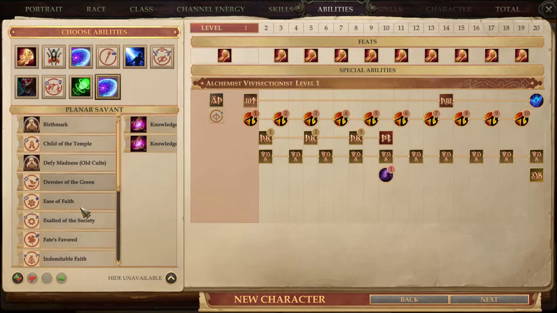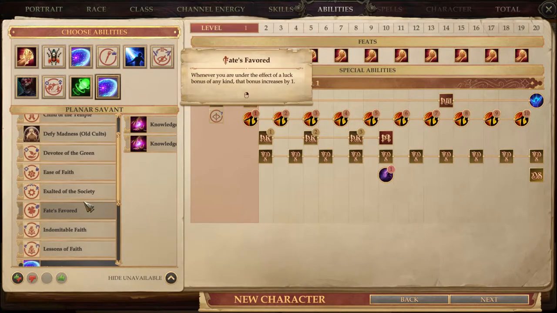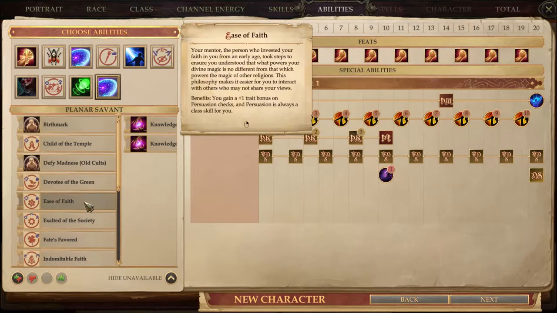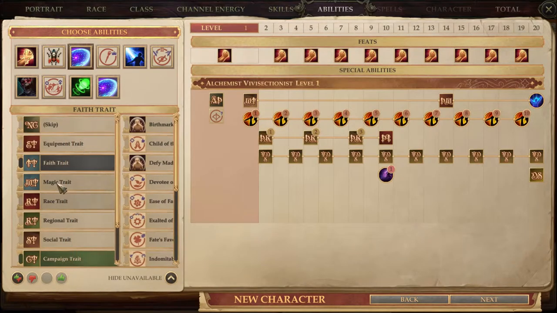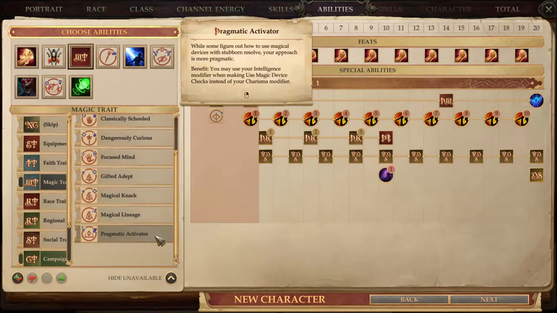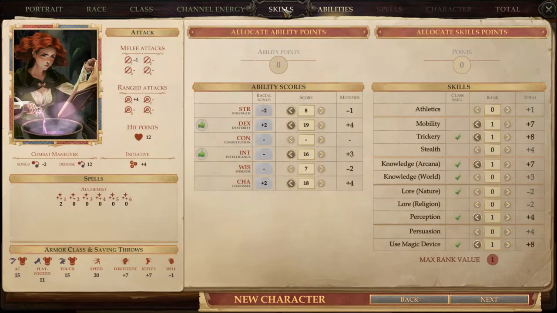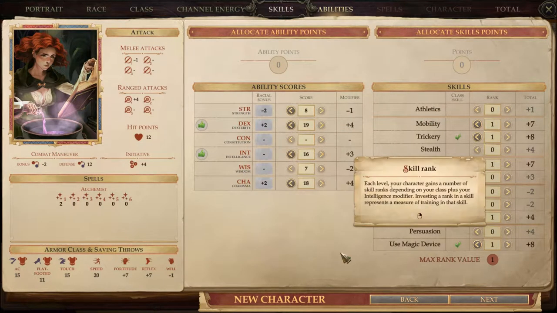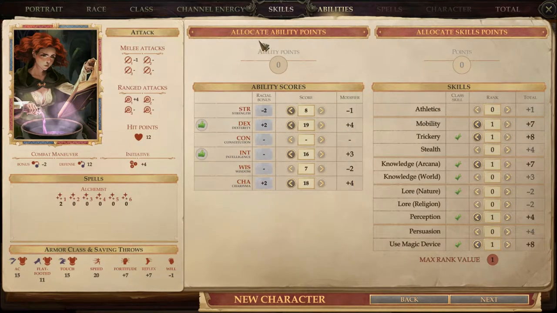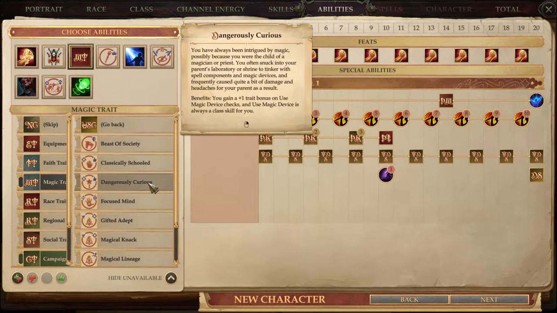There's other stuff that might be in here that is of value. Again, something that you should totally tease apart and look at. Like anything that's a bonus to will saves, for example, would be a boon to this character. Magic trait, on the other hand. Now that we have Pragmatic Activator, we got Dangerously Curious, and again, we're looking for Persuasion and mobility. So we're looking to unlock those if at all possible. So let's see.